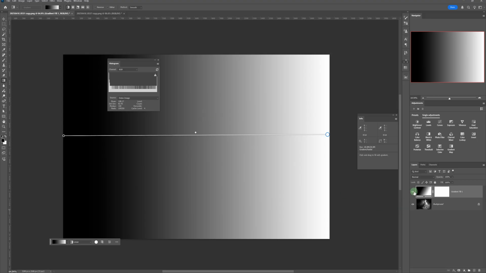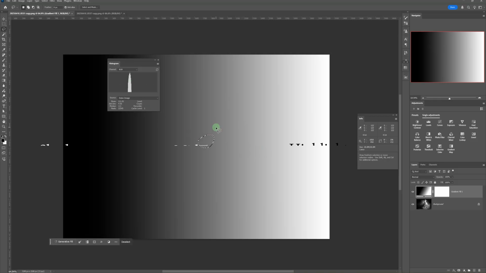So going back to the image now, or before we go there, I'll show you a trick or a tip that you can use to find out the tonality of any area of the image. Right now it's showing you the tonal range of the entire image. So if you use the lasso tool and simply draw around the area that you want, it will show you where it appears on the histogram.